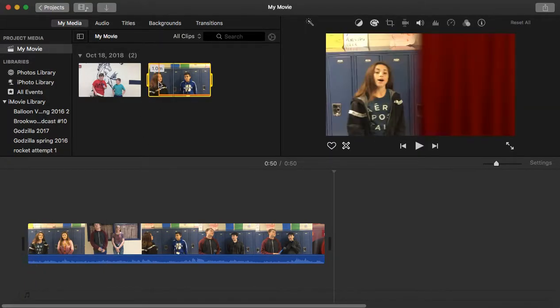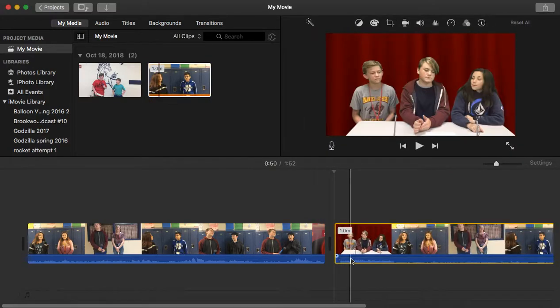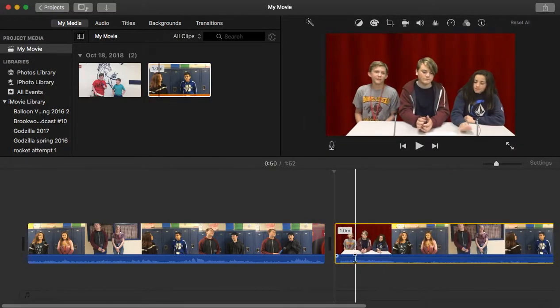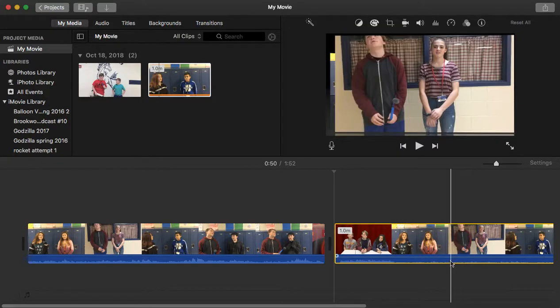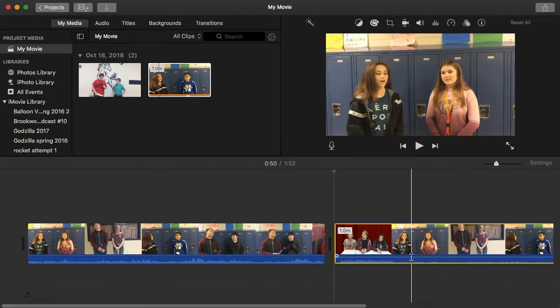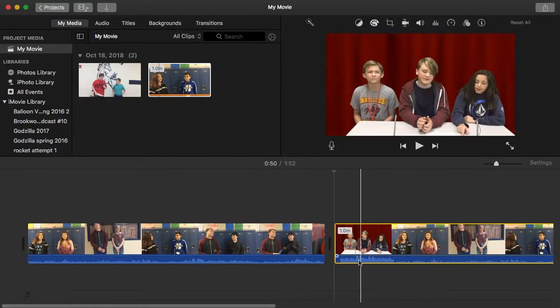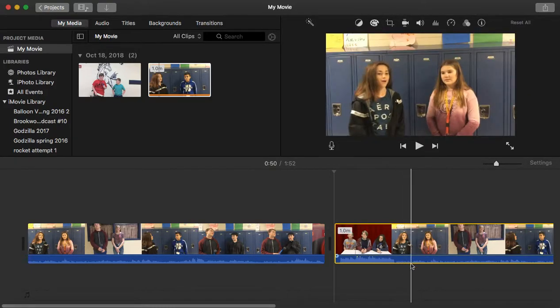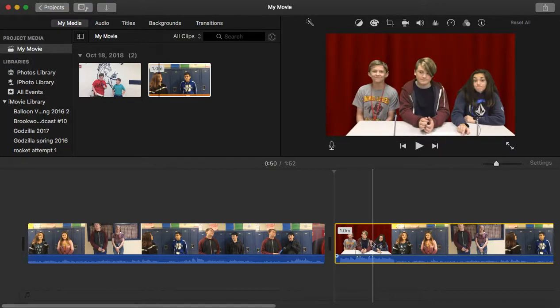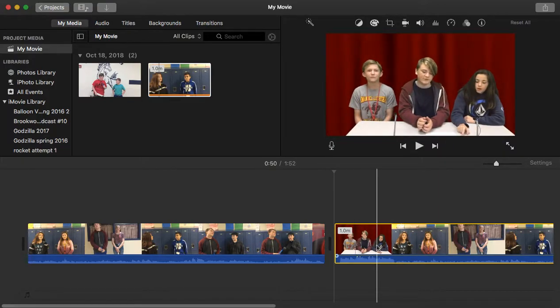Because if I bring the clip down, for example, you can see the volume level here at the beginning of their clip is actually decent, and then the rest of it here is not good. So if I were to crank it up 400%, you could see that this part of it would be very loud, and this part would not. So what I want to do is trim off this part.